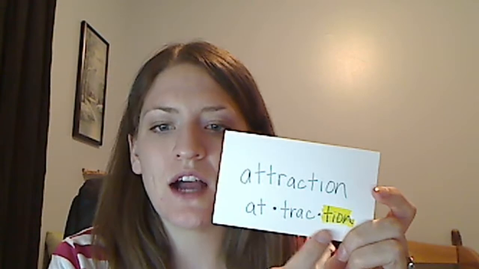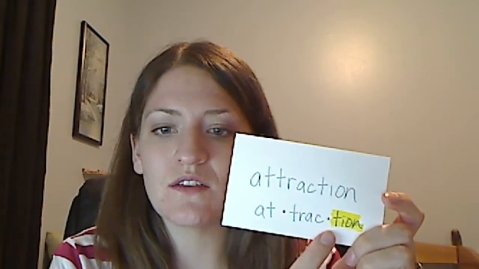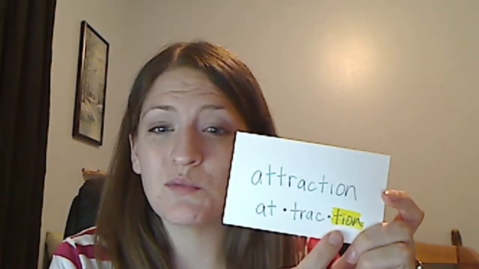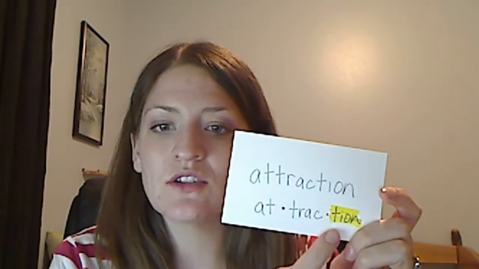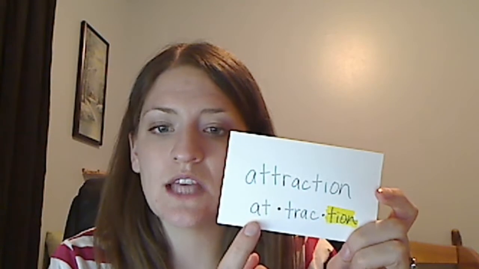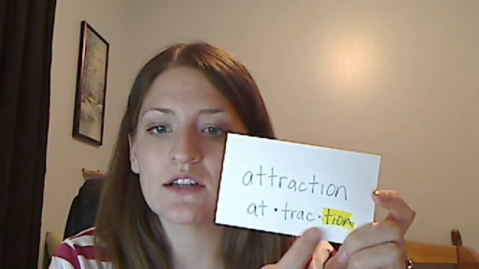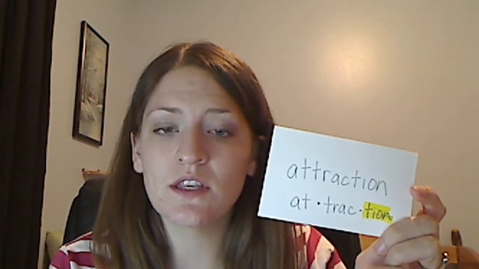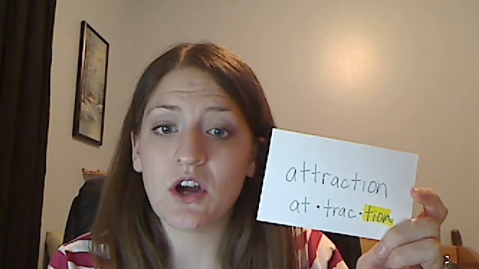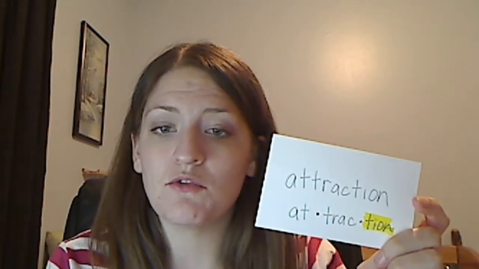So make sure that you're highlighting the part of the word that's giving you problems so that you can practice extra hard on spelling that part of the word. And then as you're writing the syllables, make sure you're saying them out loud. Attraction. That will help you remember the word better. Go ahead and do that for all of your spelling index cards that are for this unit, Unit 4.